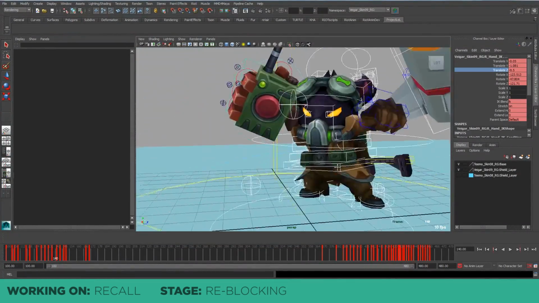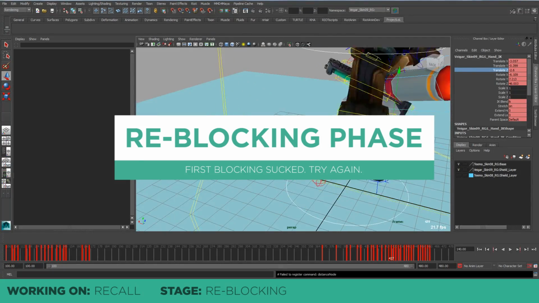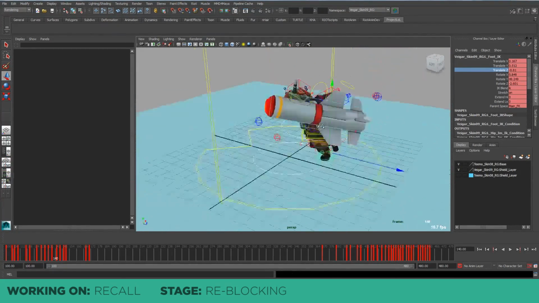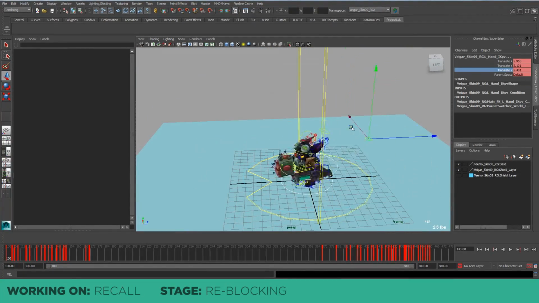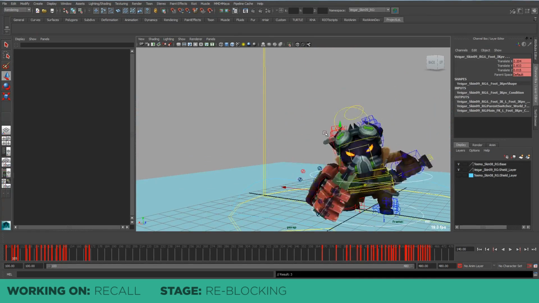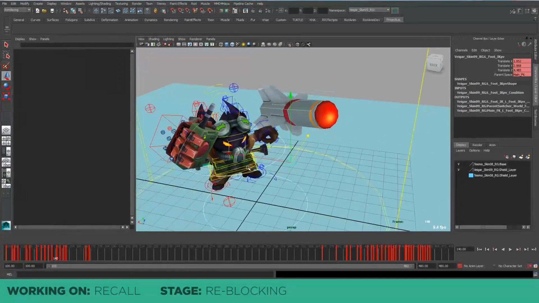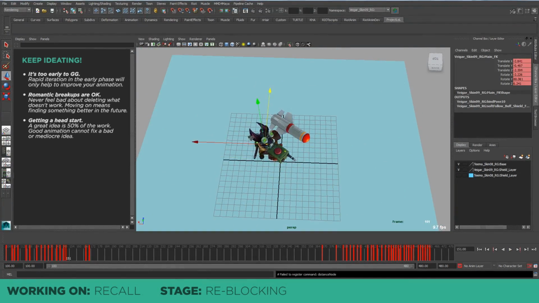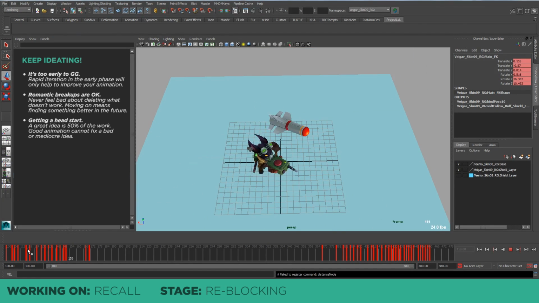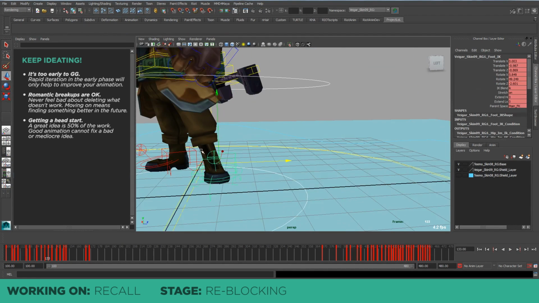Here I immediately delete about 60% of my keyframes, and this is sometimes painful to do because I personally get pretty attached to my work that I've done over the course of many hours, but what theoretically sounded pretty good in my head in the beginning really didn't work out.